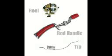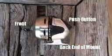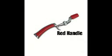In this tutorial, I'm going to show you the individual components of how to assemble an Emmrod fishing pole. Let's begin with a complete breakdown, which consists of 3 parts, 2 of which are unique to the Emmrod system. The first part is the reel. You can purchase a reel directly from the Lazy S Fishing website, or you can use any replacement reel at your favorite retail store. The second part is the uniquely designed Emmrod handle.